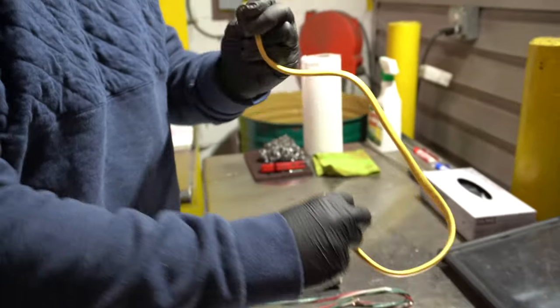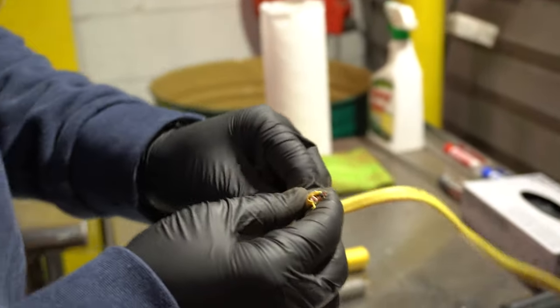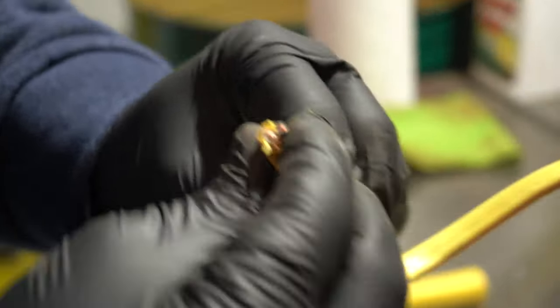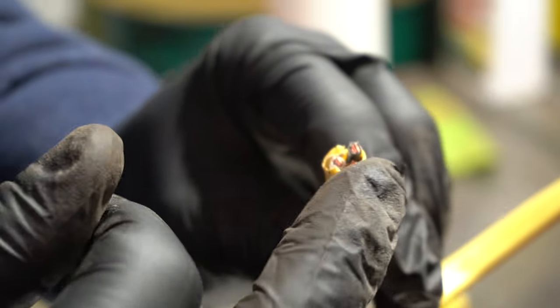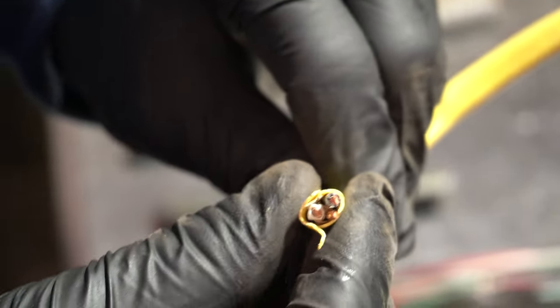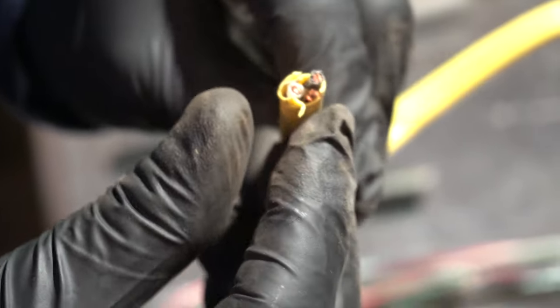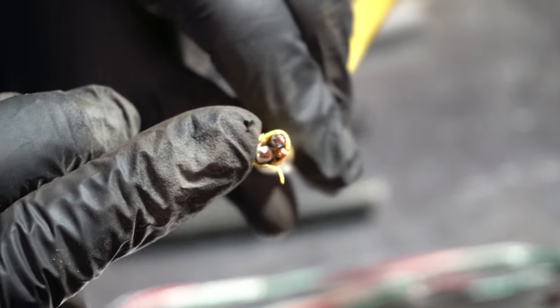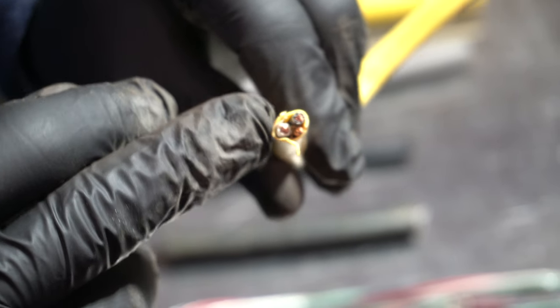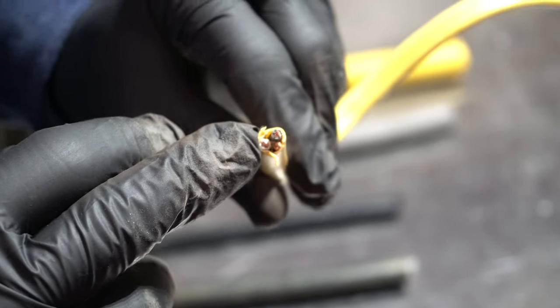Next up one of the more commonly found wires inside of homes is Romex. Inside of the Romex wires there's generally three different lines. You have your two regulars, you have your ground. When this gets stripped, you'll have one piece of bare bright inside and a lot of scrappers will either take these two pieces and sell them as THHN or even strip them. These are generally 60 to 65 percent copper with the balance being plastic.